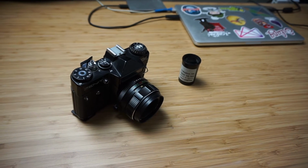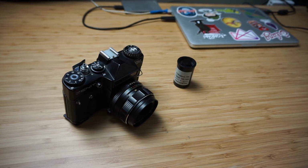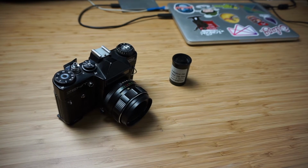Basically that's the idea. I will know how many stops my film is off, so how many stops I should be overexposing while shooting it, and get to know the feeling of the film. Right now I'm going to load the film in a changing bag, because when you load 35mm film, you usually pull the film out of the canister, and you ruin quite a few shots, up to 4 shots. I don't want to lose any of this film, so I'm going to load my camera in the changing bag, shoot one frame, then put it back in the changing bag with the scissors. I'm going to cut the film inside my changing bag, and process this piece of film to see how it behaves.